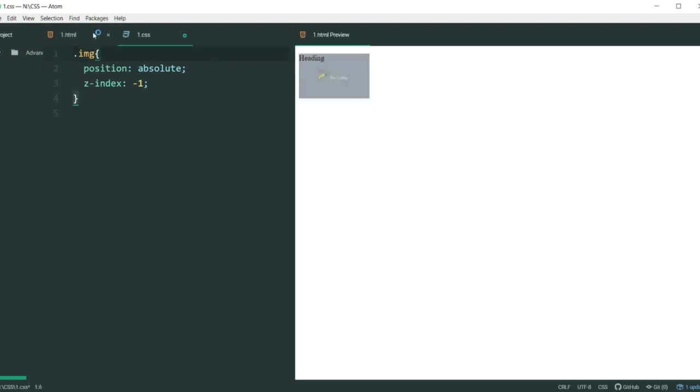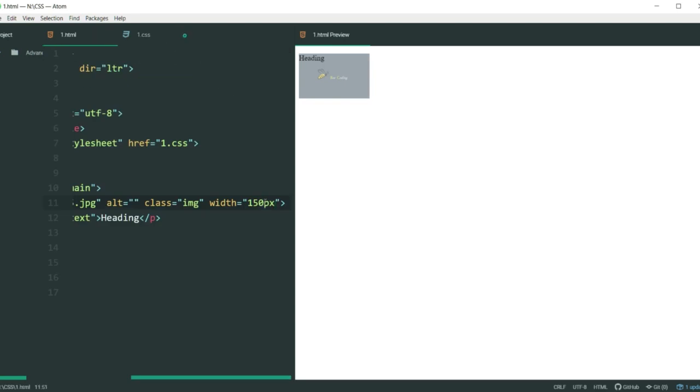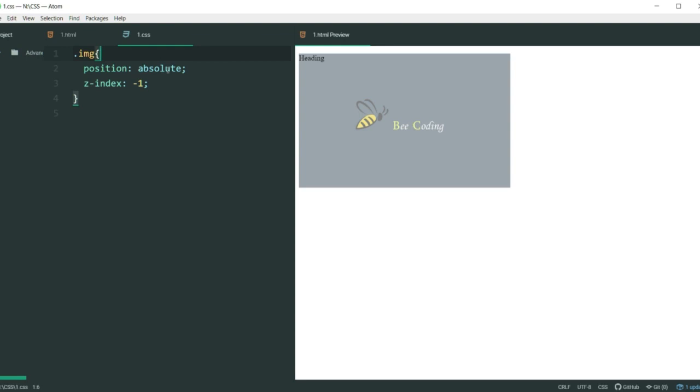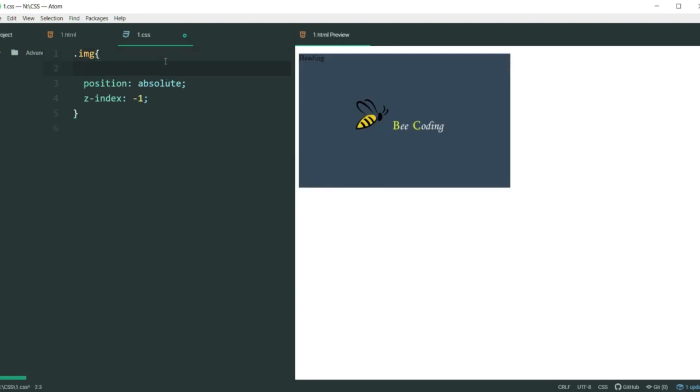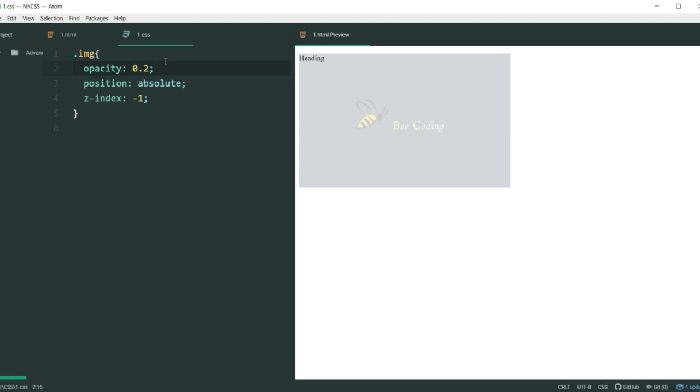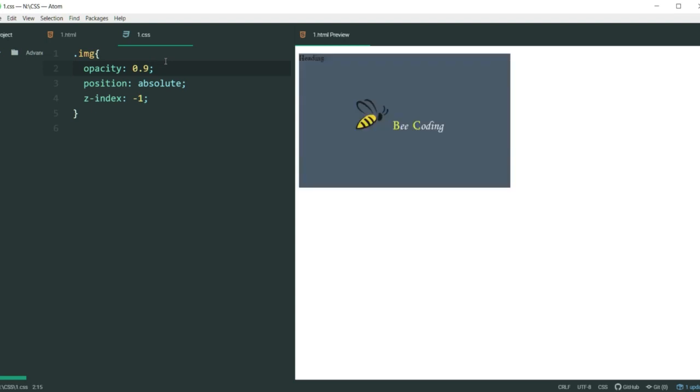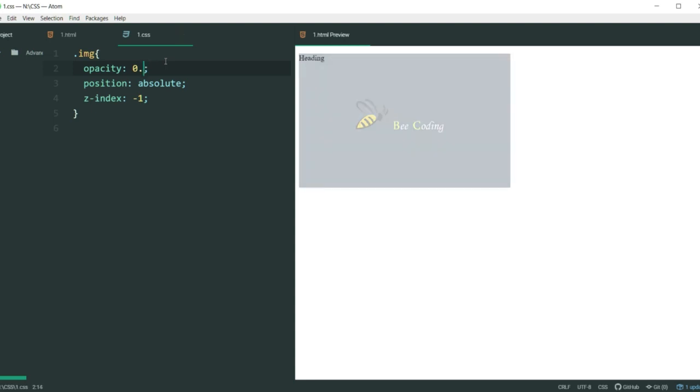Now I'm just changing my image size to 450 pixel. You could see here I'm just saving. Here the image is clear, and now let me set the opacity. So this has a value between 0 to 1. If I save 0.2 and close that, the image will show only at 0.2. If I save 0.9, it will show 90% clarity. 0.8, 80% clarity, 0.7, 70% clarity, 0.6, 0.5, 0.4, 0.3, you could see the difference, and 0.2, which we watched prior.